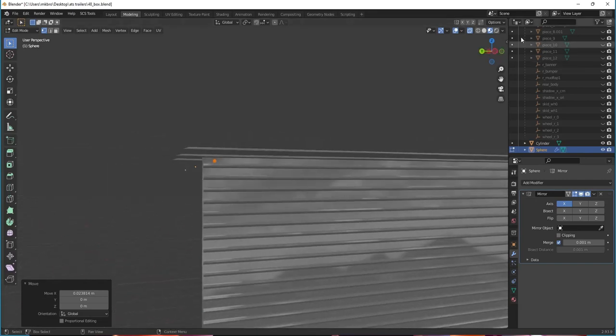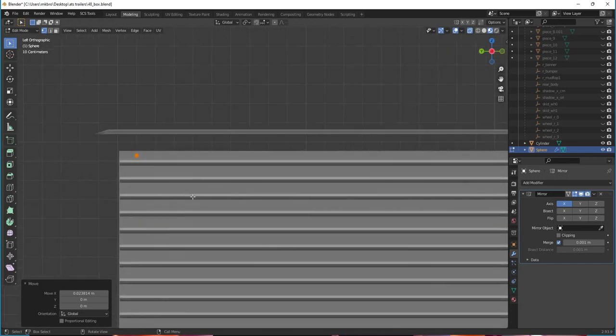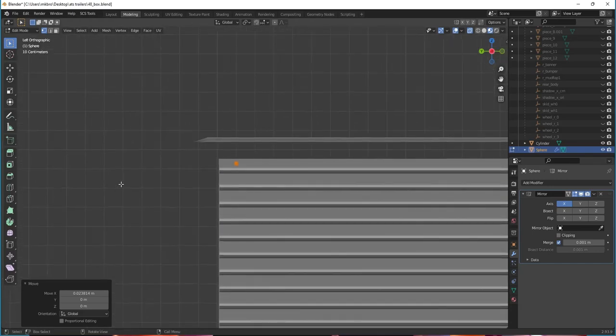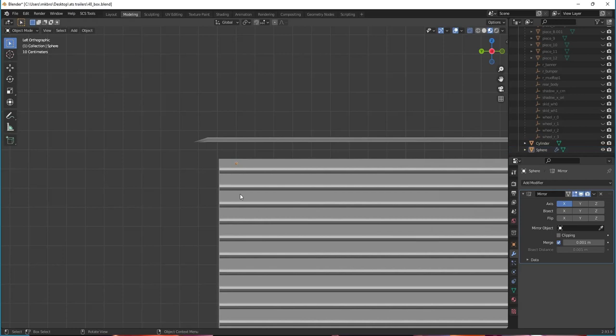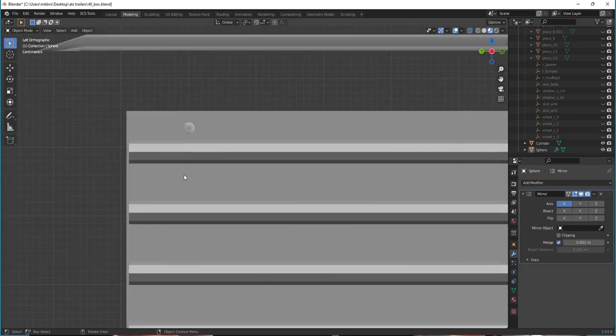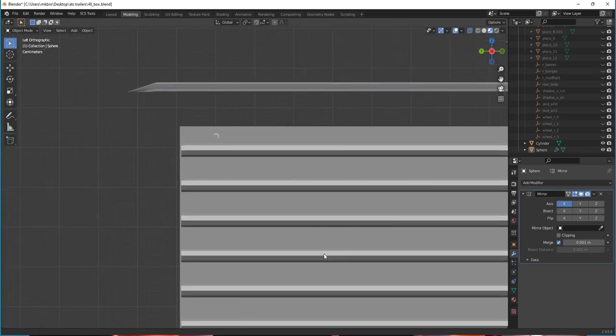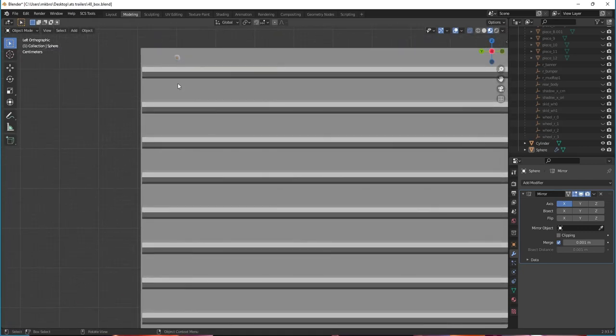Okay, so now we want this rivet to fall in the center of each one of these ribs. So when we do our array modifier, we have to try to get it in the center. So we're going to add that array modifier.